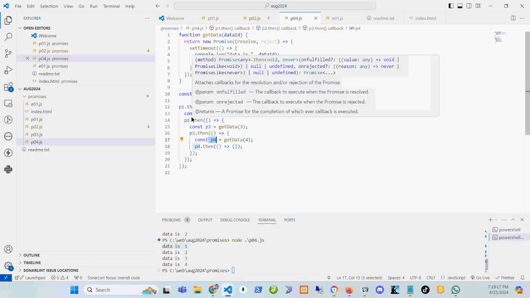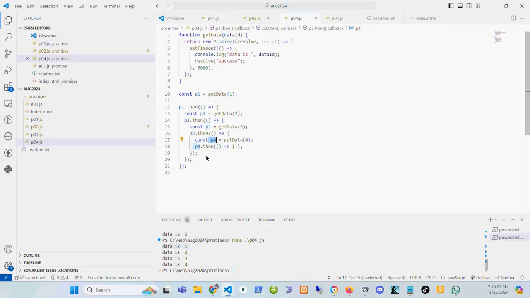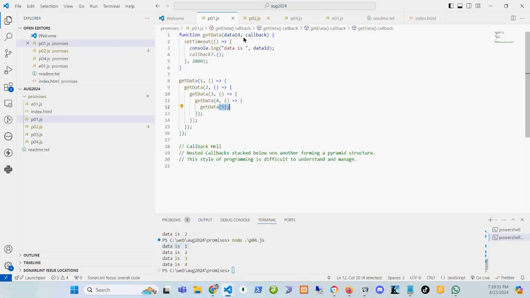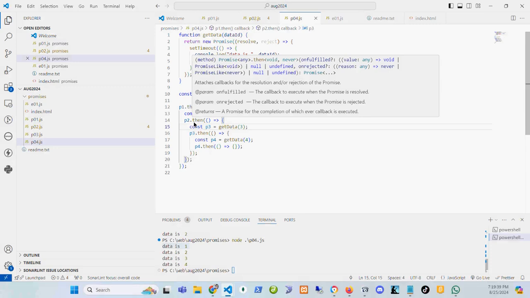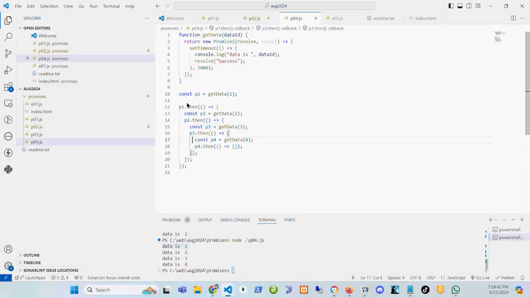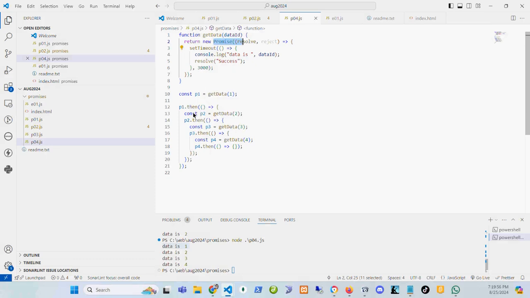So though it is similar to the callback hell which we saw, the complexity is still very high, not very good. But here we are using promise, there we are using callback functions. So still this is not a very good way, but we have to do this before we really move to the right way of doing it. This is also not the right way, but at least we know how we are using it in the promise. That's why I created it this way, though it is not the proper way, but we have done it.